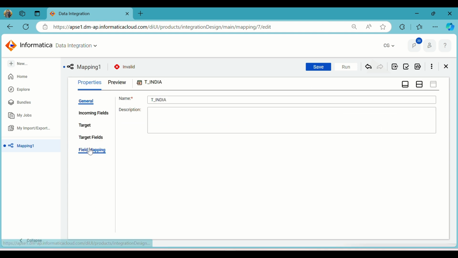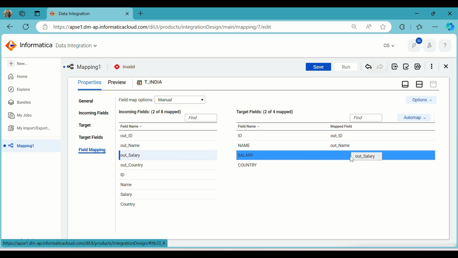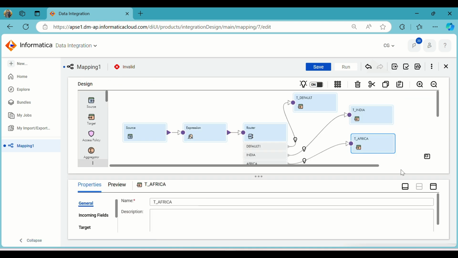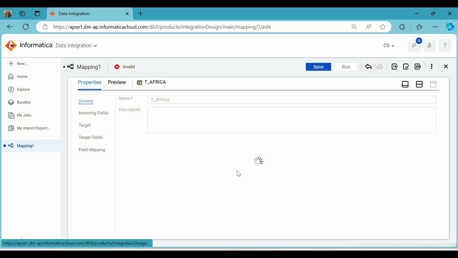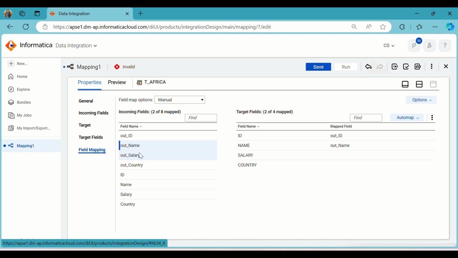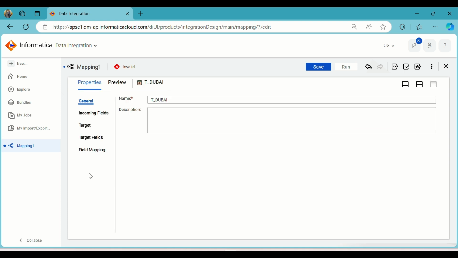So India, ID to ID, name, salary, country. Africa, ID to ID, name to name, salary to salary, country to country. Next, Dubai.